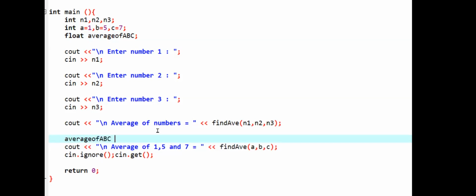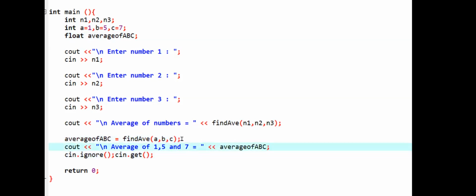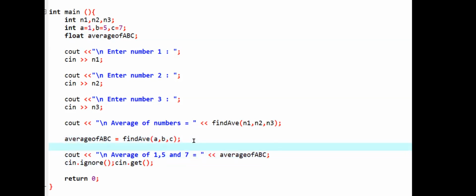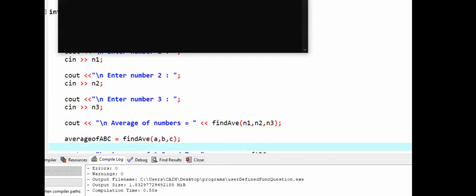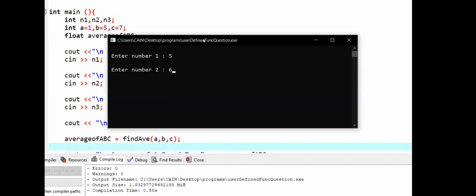Average of ABC equals findAverage ABC, and instead of directly showing the function, you can actually show the variable. It is possible to write this in many different ways. Okay, this is just my style.